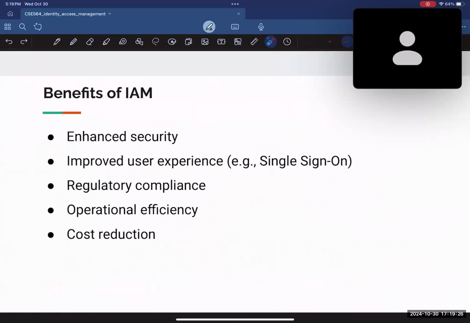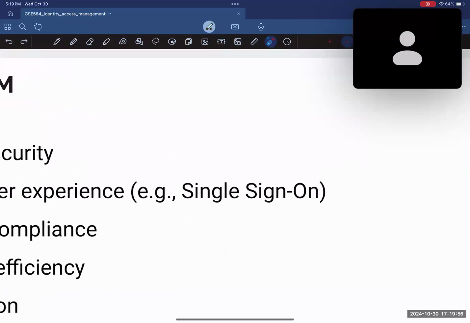So yeah, coming to the benefits, like why it is important to use IAM, how it enhances your system. So basically, it provides enhanced security. By centralizing and standardizing identity management and access control, IAM significantly reduces the risk of unauthorized access and data breaches, and it also reduces the complexity at a particular application level of validating the user again and again. So let's say this is my system. I have different services in my system.